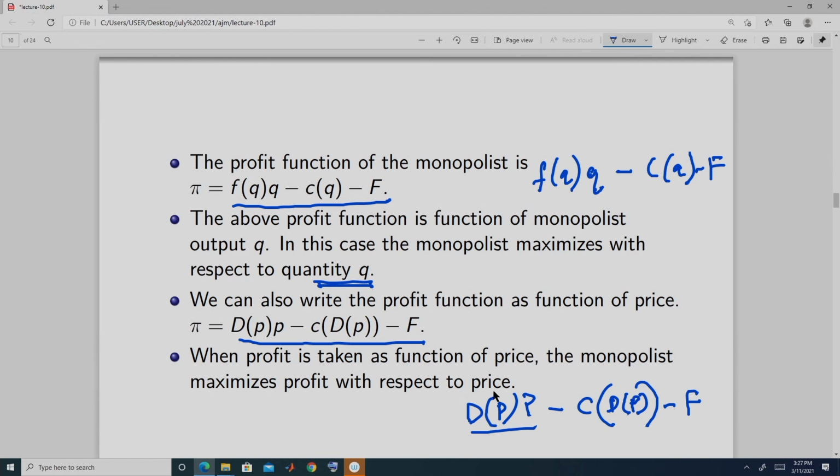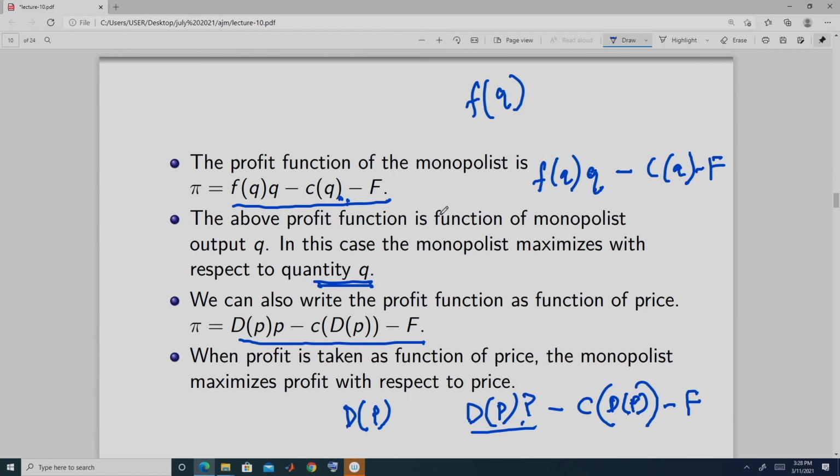So, if the monopolist considers its profit function in this form, then the monopolist will decide the price, and given the market demand, if you know the price, you know the amount that the consumers will buy. So, in this objective function, the price will be determined and then we will get the corresponding output from this demand curve. In this case, the output will be determined, the monopoly output, and the corresponding monopoly price will be determined from this function. Okay? So, this is the objective function of the monopolist.